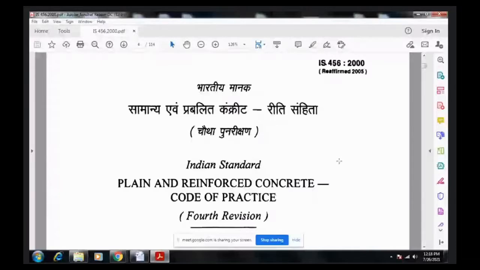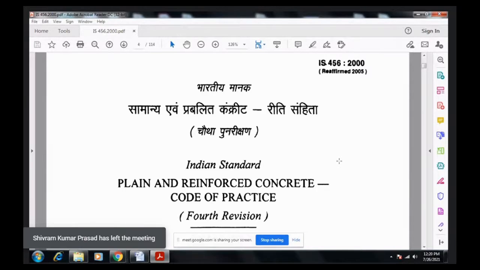That means the bottom bars, longitudinal bars, top longitudinal bars. What will be the diameter? It may be different at the bottom, it may be different at the top. That doesn't matter. Maybe the bottom bars are 16 millimeter diameter, top bar is 12 millimeter diameter. That is not a problem. But you have to do some calculation, and finally you have to say, yes, I recommend this for bottom, I recommend this for top.